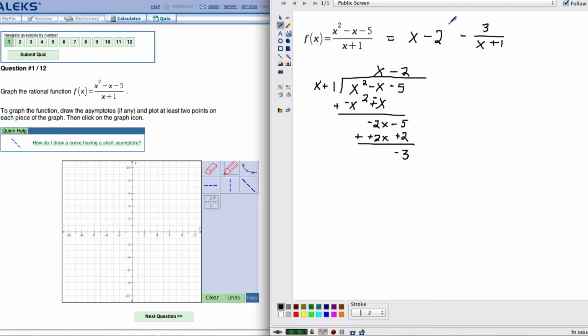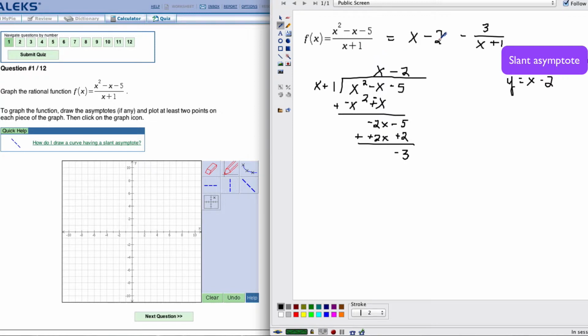If you're looking at the ALEX explanation, it's going to show you what happens as you pick bigger and bigger values for x and plug them into this function. And then it's also going to compare what happens if you just plug x into x minus 2. It turns out as you get bigger and bigger values, guess what? The smaller and smaller this becomes. So what happens is this part right here is your asymptote. So y equals x minus 2 is a slant asymptote.